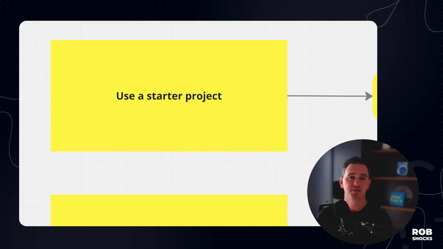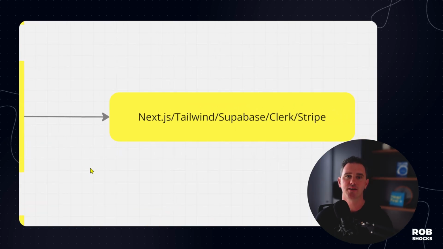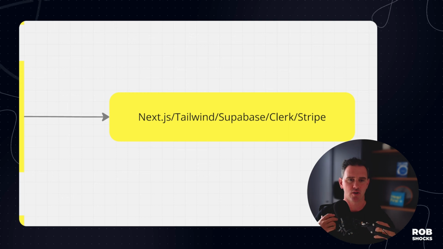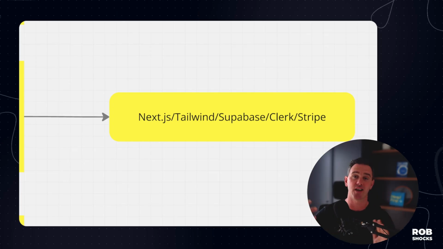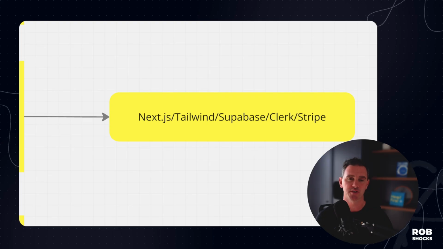So next up, I'd use a starter project. By this, I mean, you want to know the framework, you want to know the components at a high level that you're going to be using to build out your app, your web app, whatever else it is. So here's a popular framework, Next.js for your front end and some of your back end. Then you've got Tailwind to do all the styling. Supabase is a Postgres-based database that's quite popular. You can use Clerk for your authentication, how users get in and out of your app. And then Stripe, of course, for the payments.